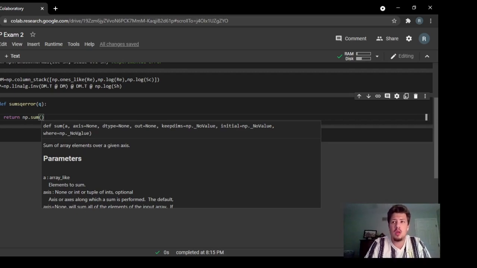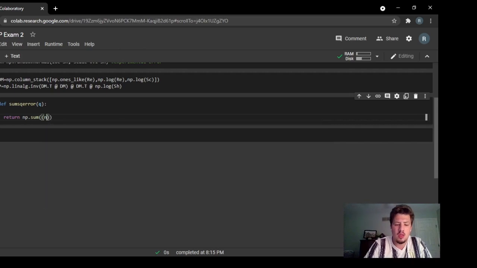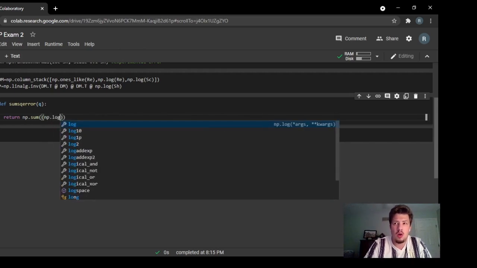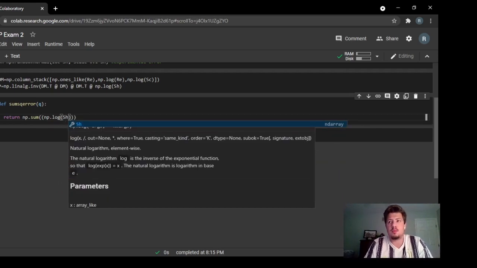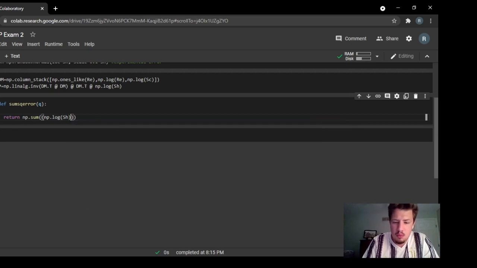Here we will be utilizing the natural log of the Sherwood number minus the first value of the sum squared method plus the second value of the sum squared method multiplied by the natural log of the Reynolds number.